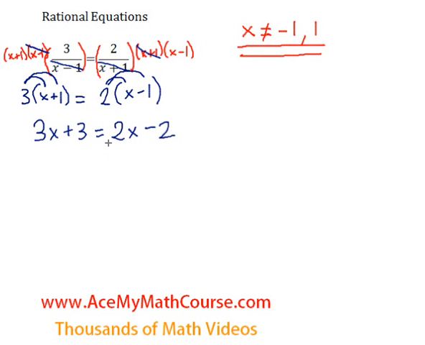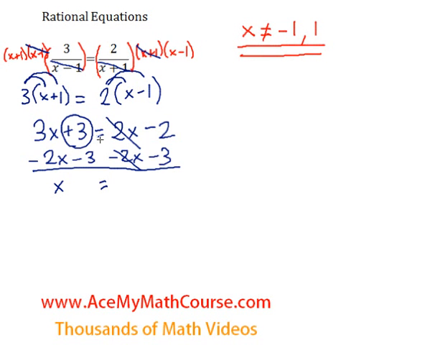And to do that, I will bring this 2x over to the left-hand side of the equation by subtracting 2x from both sides. So 3x minus 2x is just 1x, but I won't write the 1 over here. And I also want to toss this plus 3 over to the right-hand side of the equation. And to do that, I'll subtract 3 from both sides. -2 minus 3, -5. So that is our answer. x is equal to -5.